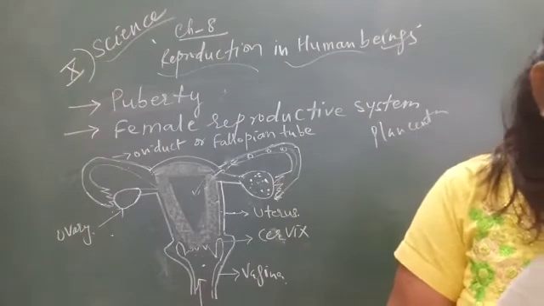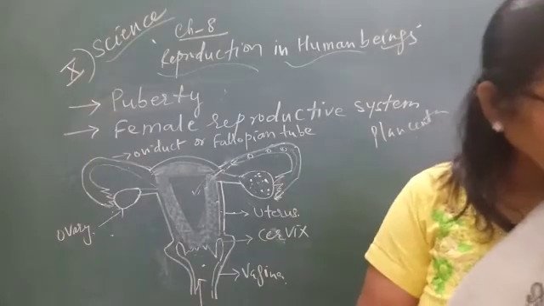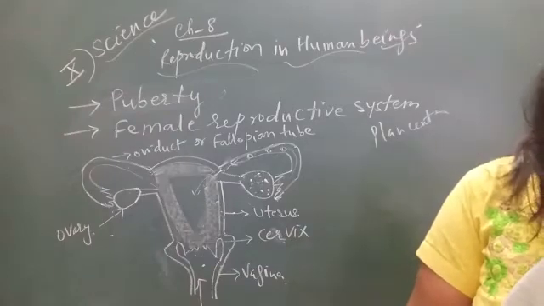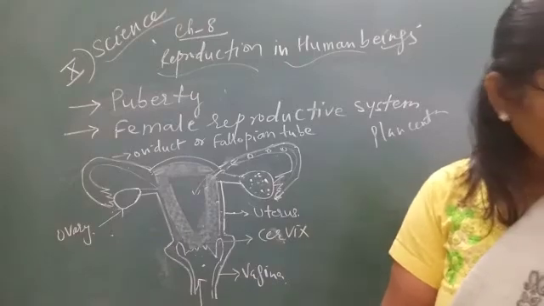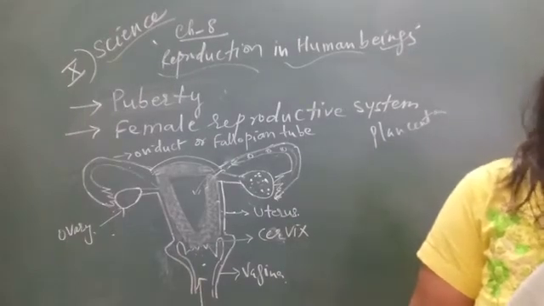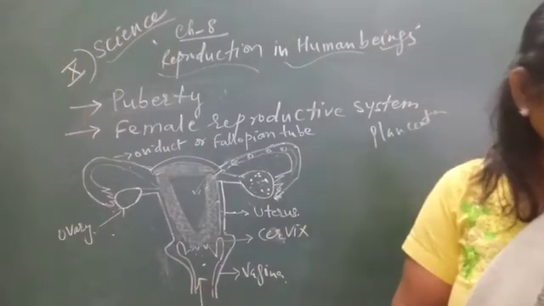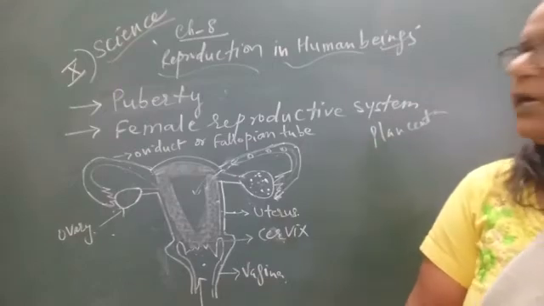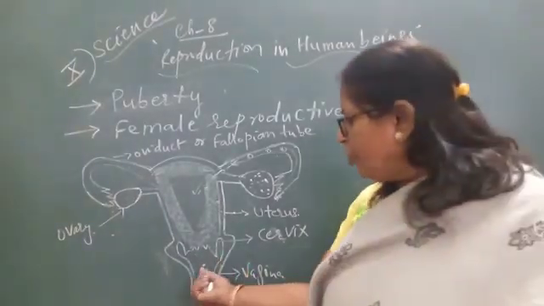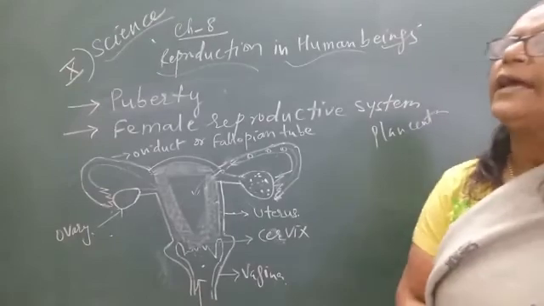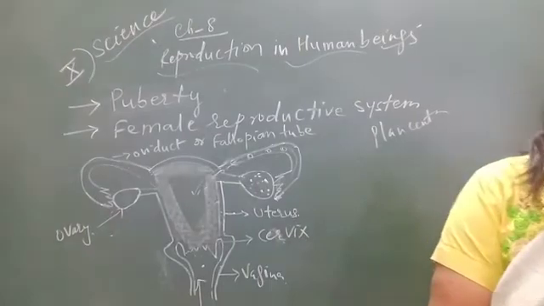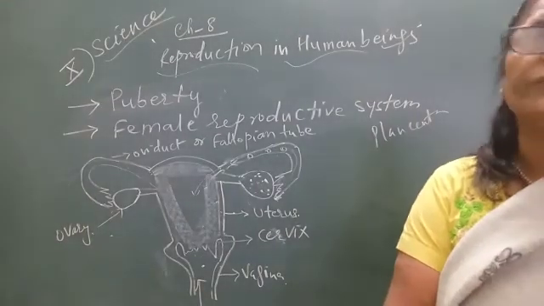The developing embryo also generates waste substances, which are removed by transfer to the mother's blood. The child develops inside the mother's body, which takes approximately 9 months, right? The child is born as a result of rhythmic contraction of the muscles in the uterus. When the 9 months are over, the uterine wall contracts, and with labor pains the child comes out. That is called delivery, meaning the birth of the child.